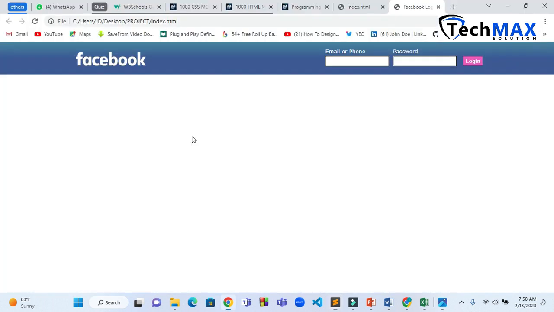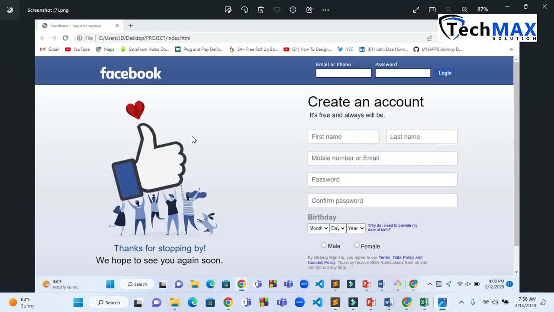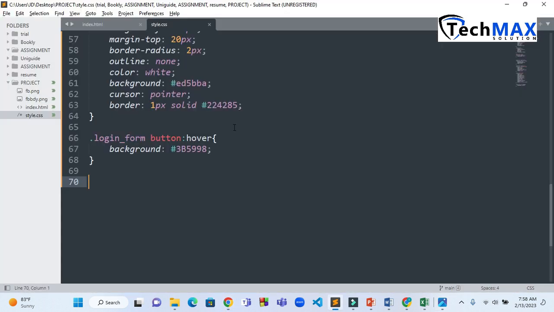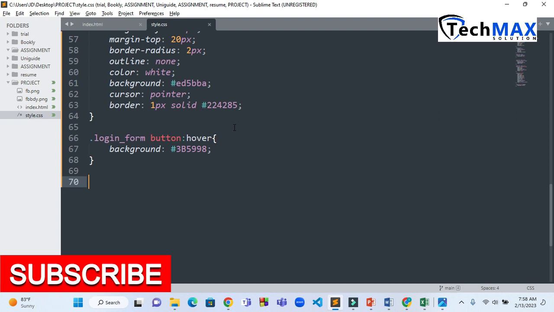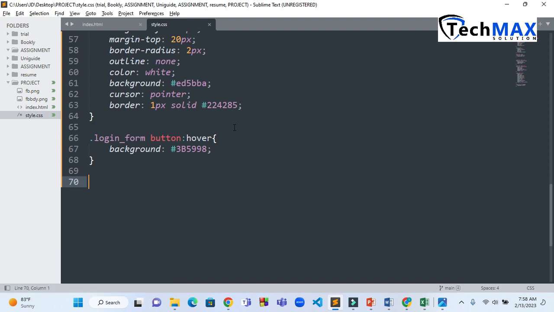It should actually be per our original design. We're supposed to have a blue background, so I don't know why this is looking like that. Still talking about the button anyway. Okay, let's move on. We will come back to rectify that problem.